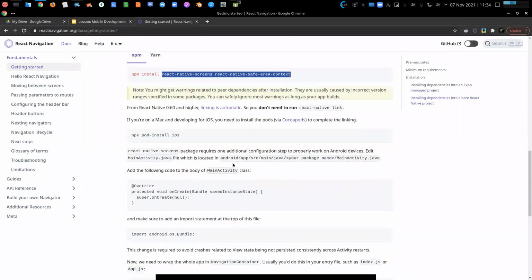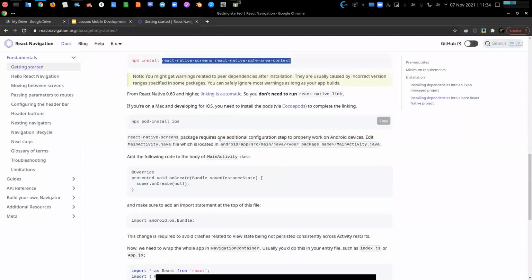And as you can see, we need an extra configuration step, as you can see here. Yes, Abu Bakr, what do you mean? No, it will not consume less RAM.